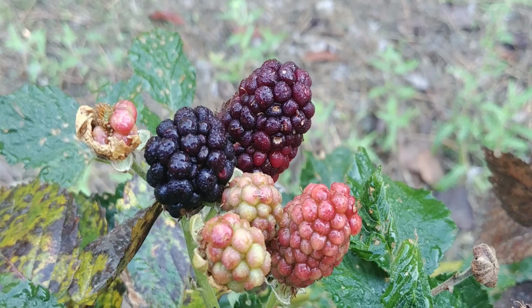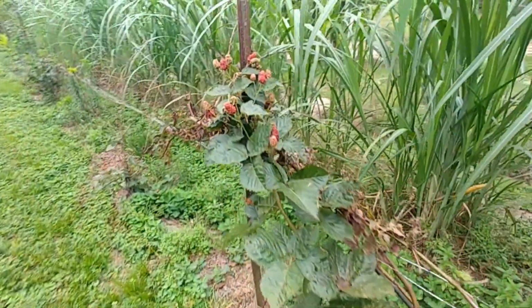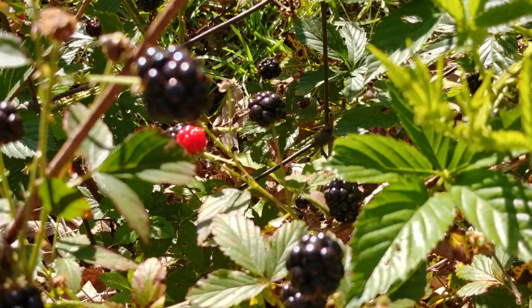So huckleberries are a biggie for us, and we make jelly, we make pies, we eat them fresh. I put them on salads. They're awesome. So huckleberries is a real big deal here. We have the tame blackberries that we planted. The Arkansas Traveler is a really big berry, but we also have wild blackberries all over the woods here.